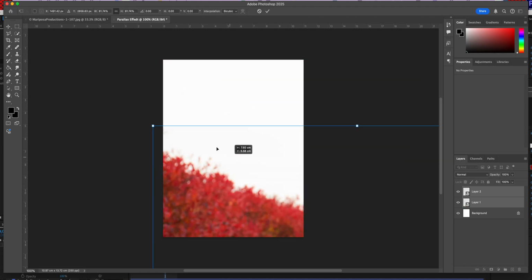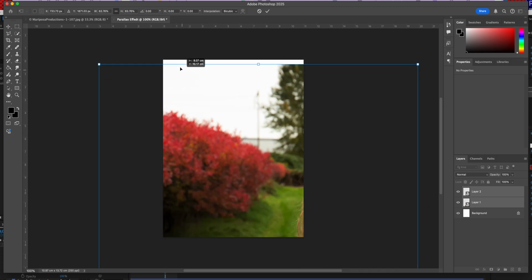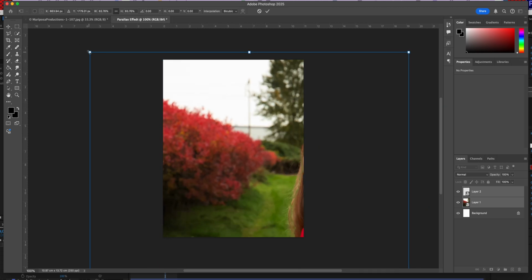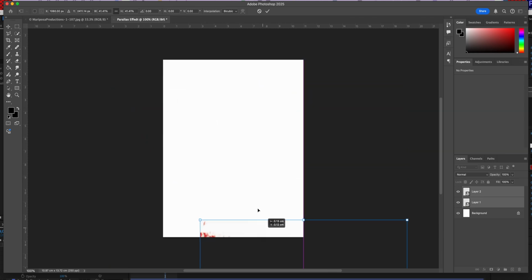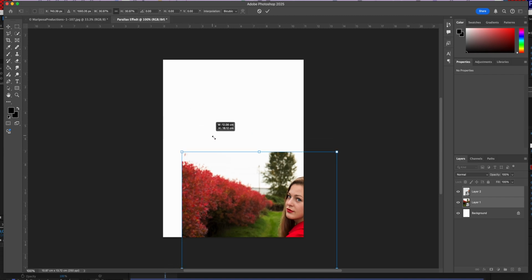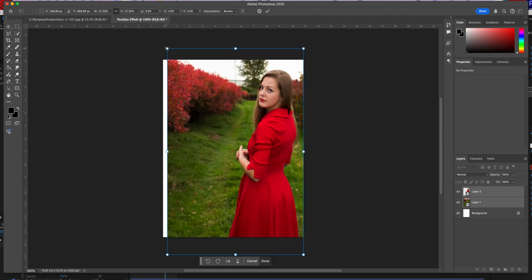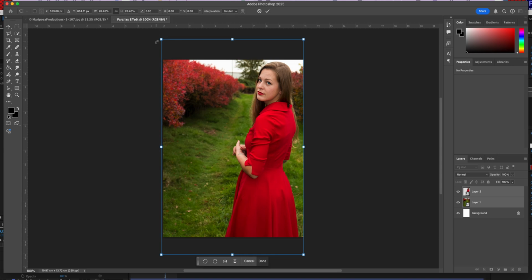I'm going to resize this down. I'm just grabbing the corner, pulling it inward, and then grabbing the center and moving it back onto my document. I want it to fit on my document so that it covers that completely.